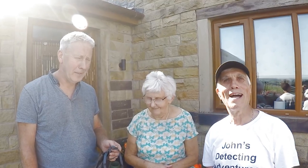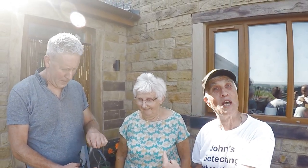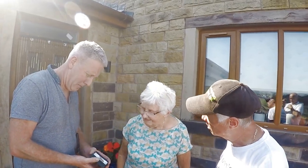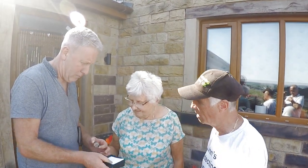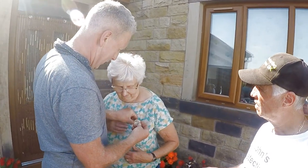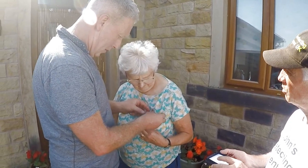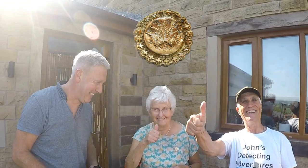Here we are with my mate Paul and Sylvia, his mom. Got the brooch, going to make a presentation — I'm hoping she likes it. It's a Victorian brooch that I found in his field at the back of here, Sylvia. Just come back from the jewelers with a pin, and you can actually wear it. It's very nice — you just take the pin out there, see all that? It'll go with anything. Yeah, it's Victorian, it's got some ferns on it — thumbs up, that's brilliant!